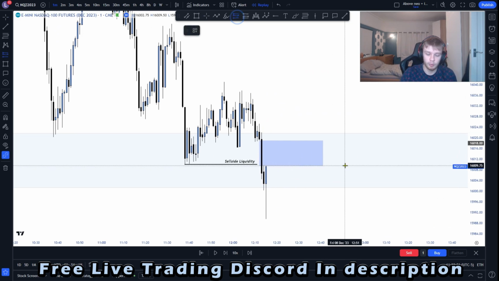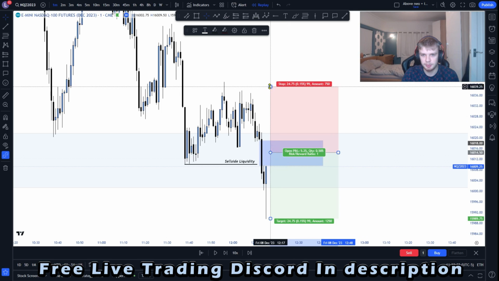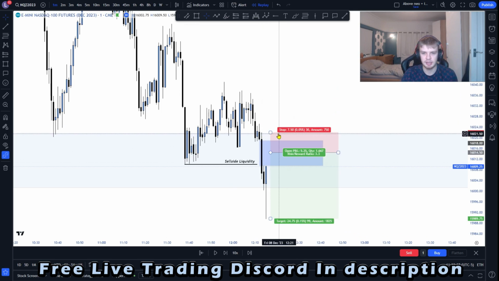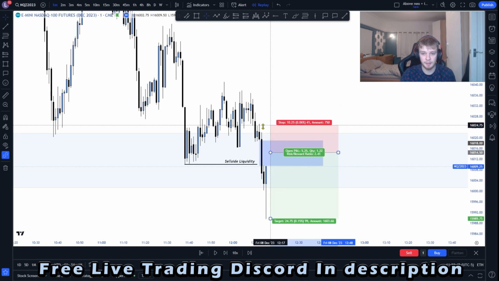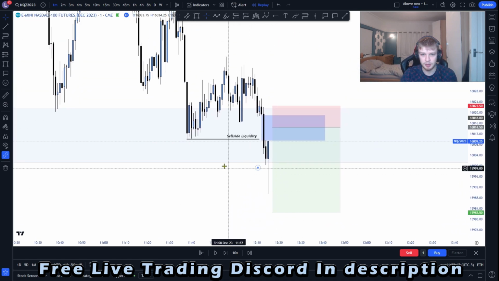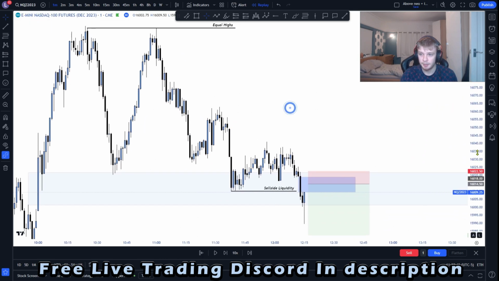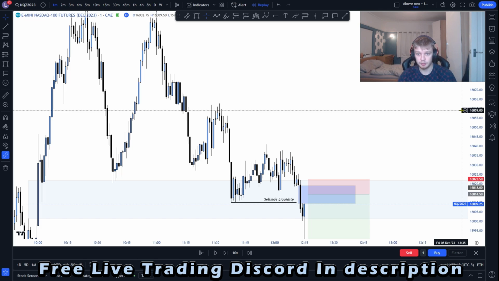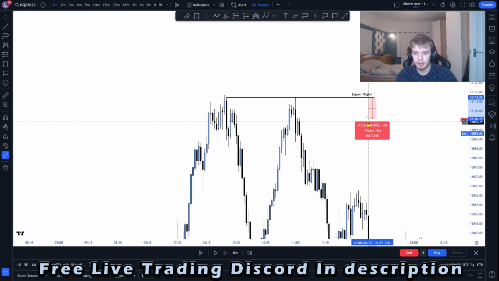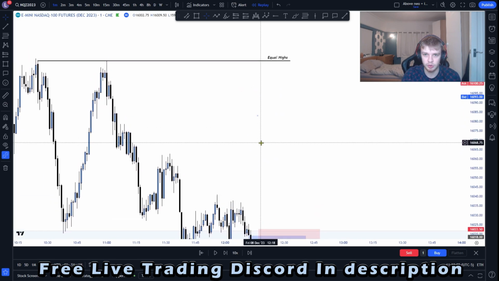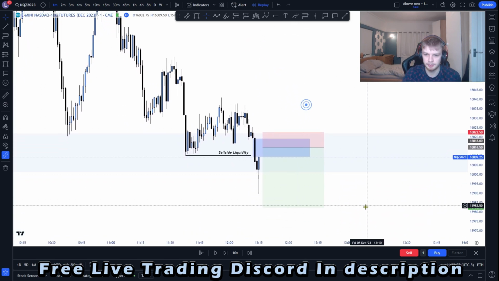Most people, if they are bearish in this market, would be taking short positions from this fair value gap. Their stop loss would be at this high or at these highs here, and they would just be targeting lower price action because, as you can see, we are in a little downtrend. But one of the important things to remember is what do we have resting up here? We have equal highs up here, which are still a very big draw on liquidity.